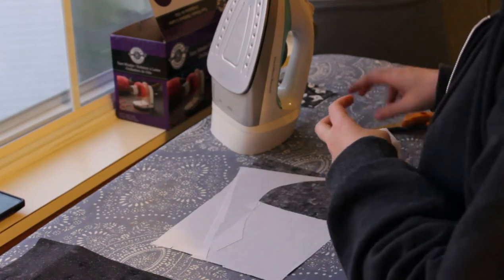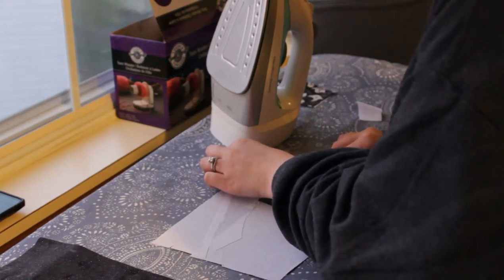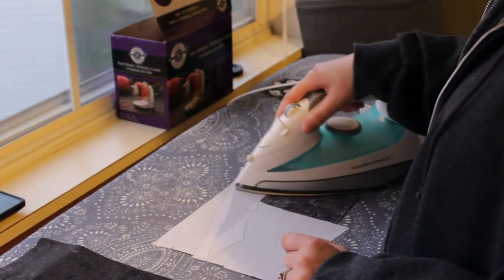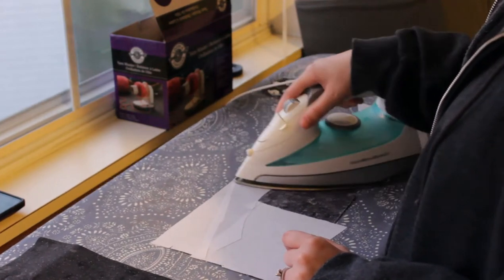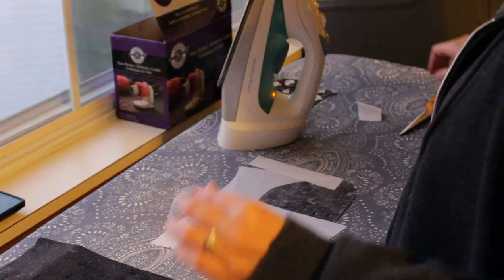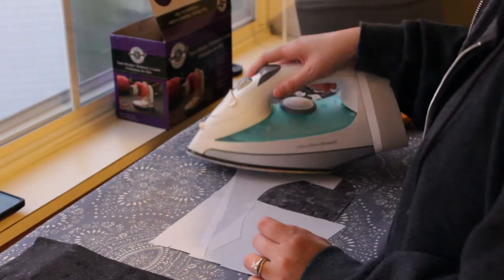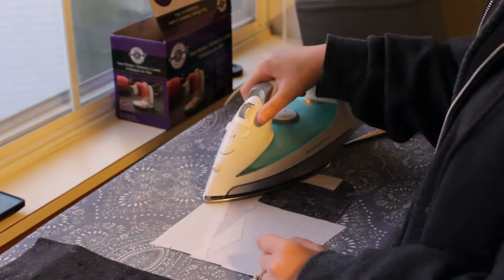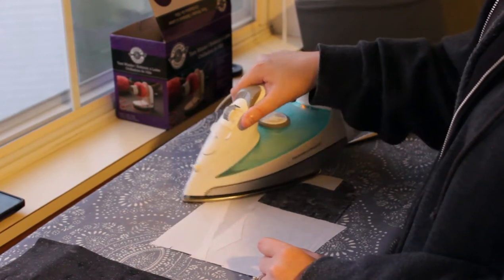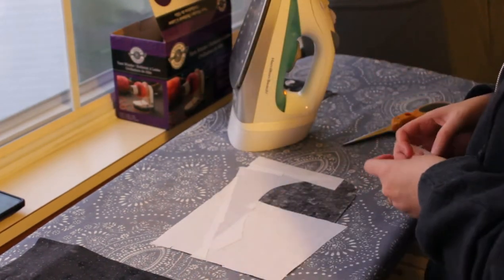I'm aiming for September 1st for this restock. I think I can get it done — it's only August 15th or 16th, so I still have some time. I think I can definitely get these pouches sewn pretty quickly because once the interfacing is done it's a breeze to sew and just assembly-line everything. I'm just really excited to start sewing these because they're going to be so cute. Of course we have to take product photos too. If I can get these done by the end of the week, that'd be nice so I can do a little promoting on Instagram and TikTok and have everything set up for the restock.